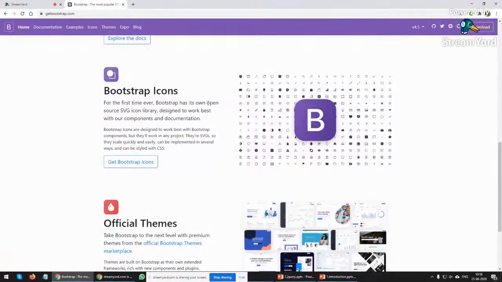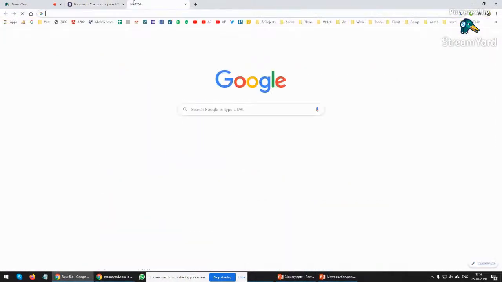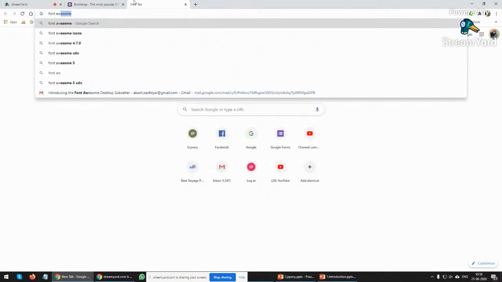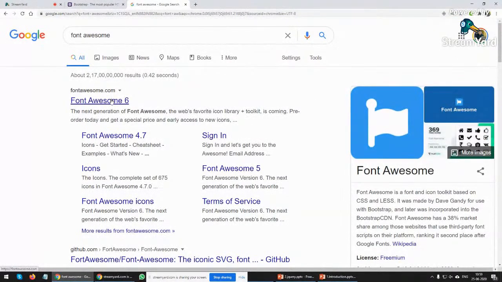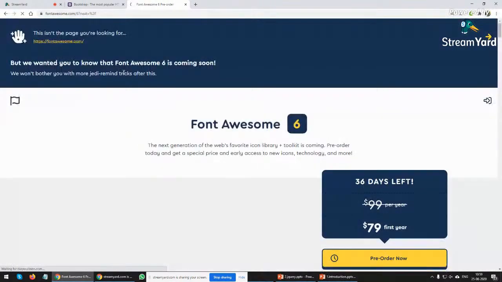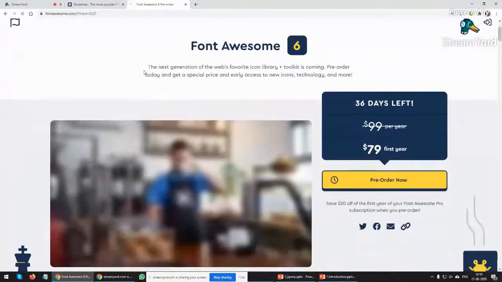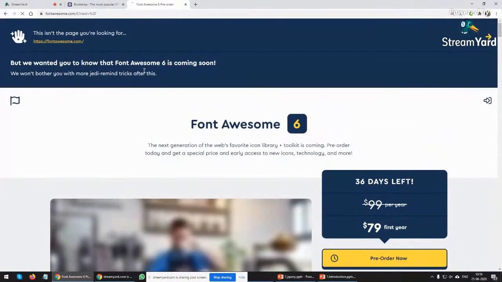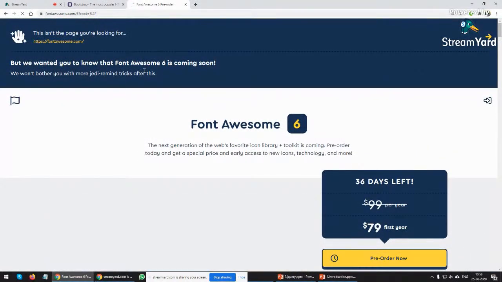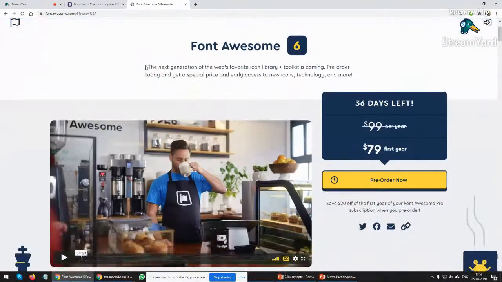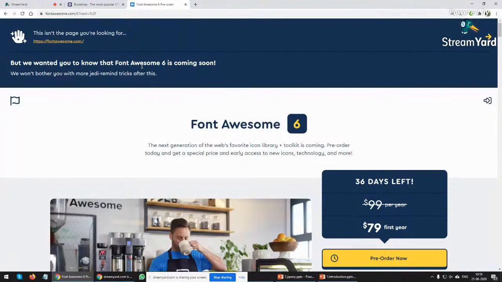Bootstrap is also providing icons. Let's say if you want to add icons in your website, we have one good website, that is Font Awesome. Almost all web designers are using it to add fonts in their website. Normally, if I want to add a call icon or an email icon, we have to download images from the internet and then call that image. But this process will take some time, and your website will also take some time to load. Instead of this, we can simply add the Font Awesome library.